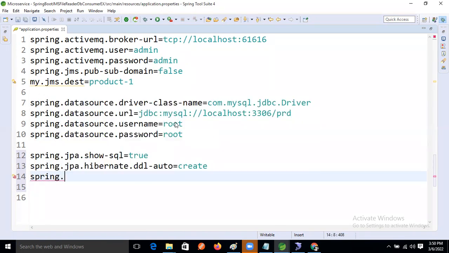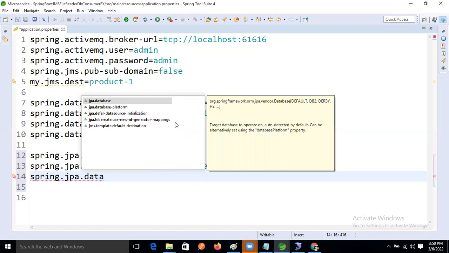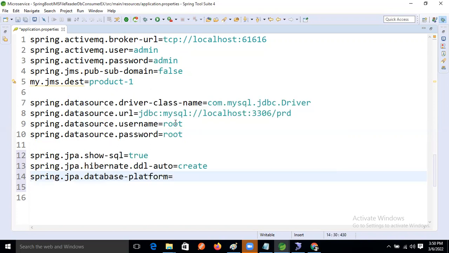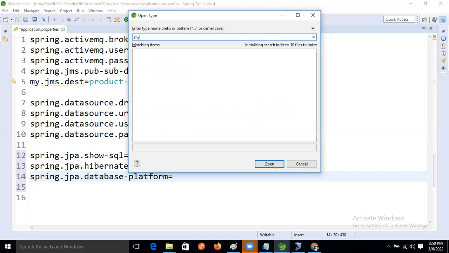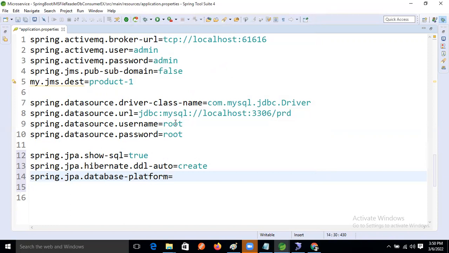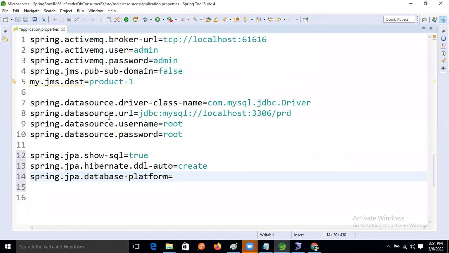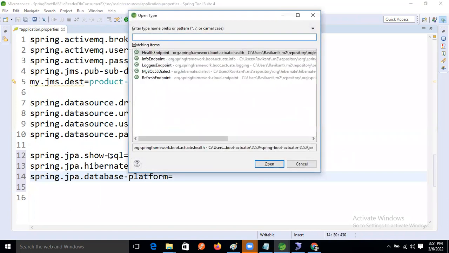Spring dot jpa dot datasource platform, we need the MySQL dialect. Control Shift T, I'm taking MySQL dialect, the first one only. Now it came. So copy this one. Let's take the 8 dialect, guys. We will not work on this one. Control Shift T.